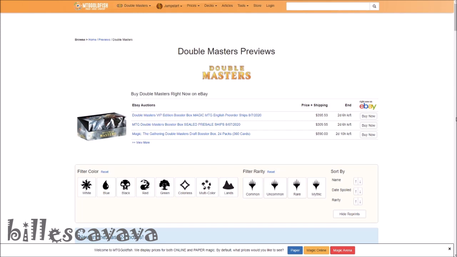I did a video about 2 days ago talking about the box toppers for the VIP edition. Of course, in the VIP edition, which is basically $100 American for one booster pack, you get 2 full art box toppers in shiny foil. And that is the only way you can get those cards in foil, is in the box topper.